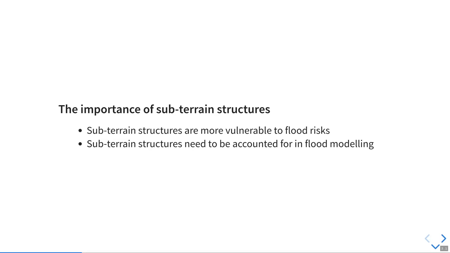Second, we see that subterranean structures are important for accurately predicting flooding. Those structures have impacts on the dynamics of the flood flow as well as the inundation level in a flood event. But most existing flood models do not account for the impacts of subterranean structures. And we are not the only ones who see the importance of subterranean structures in flood risk assessment.